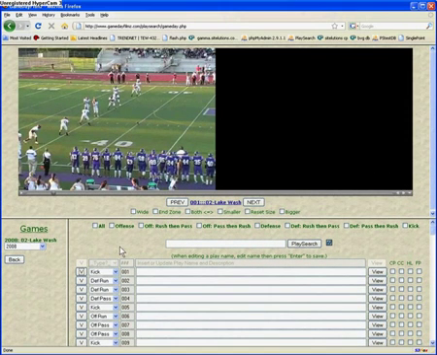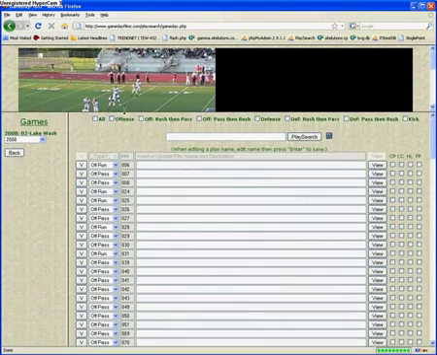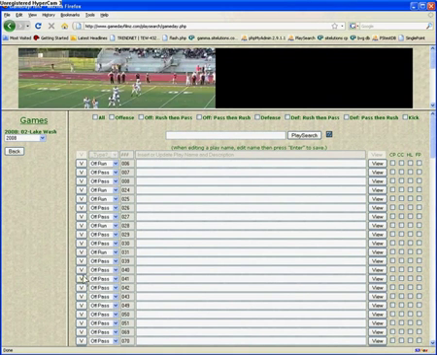So now what you can do, once the plays are broken down, you can sort on them. The good thing about having these broken down initially is you notice we haven't added any text to describe them. Sometimes in youth leagues, this part over here is just good enough. You'll put some things here, of course, but as far as additional breakdown, it's not always done. But what is good is by hitting offense, as an example, it shows all the offensive plays first in the order that they were played.